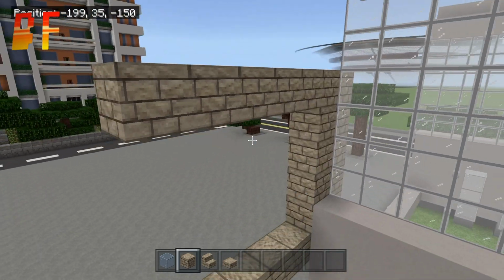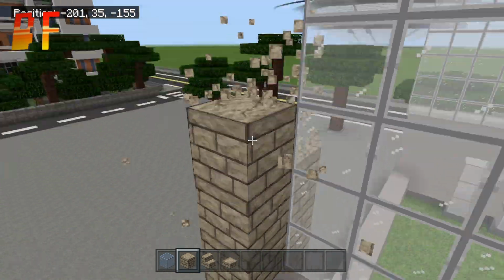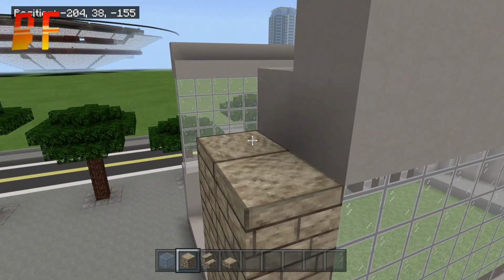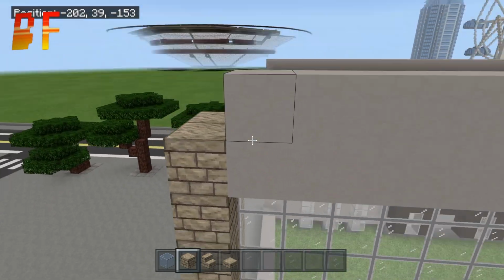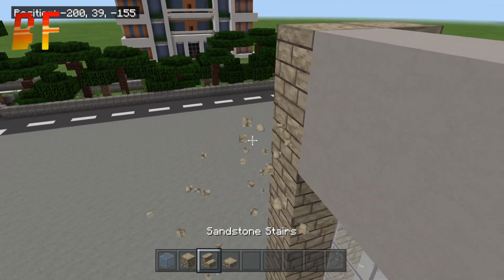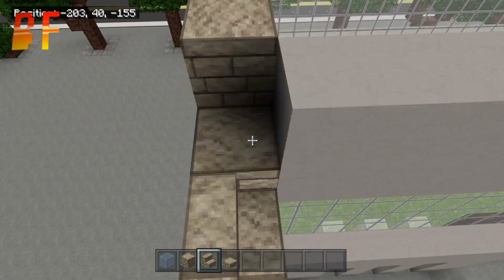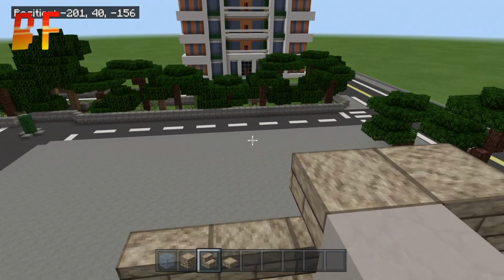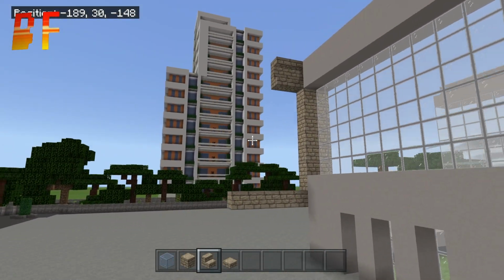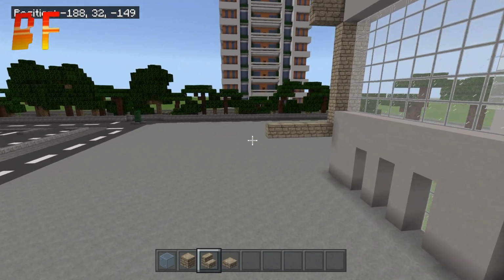And then this, actually, I'm going to still have this there. I don't know why I'm deleting that. I'm going to have this so it connects with this. This can be a... there. Just like so. Yeah, it can be stairs. Just like that, and then that'll be coming out. Wicked.